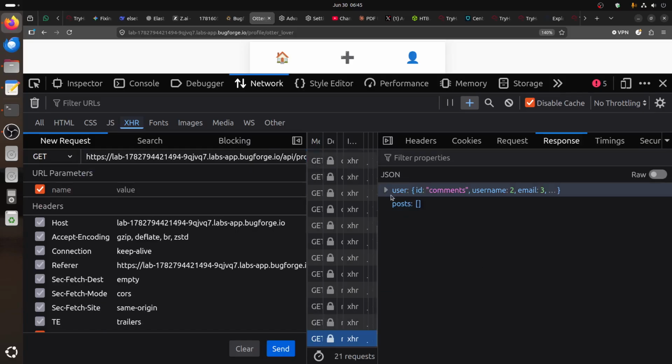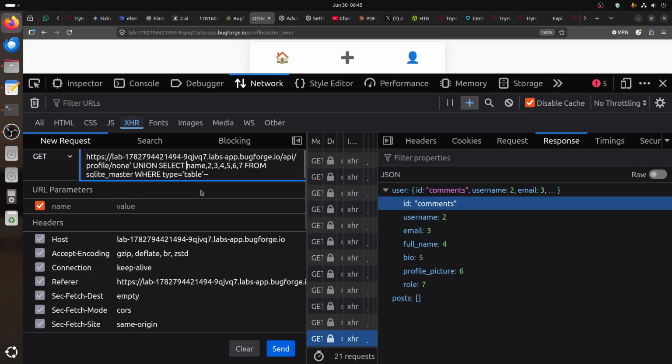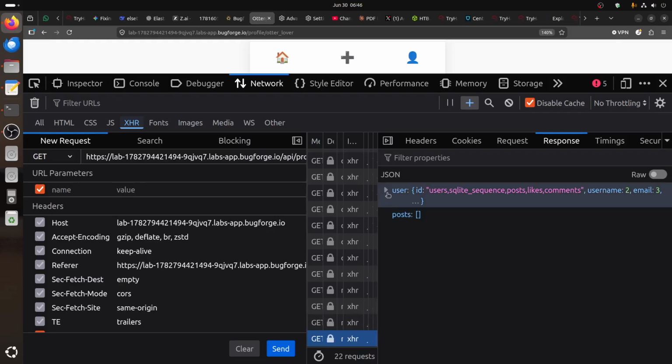Of course here it doesn't show me all of them, it's only one. So what we can do is group_concat, and we concat, so we can put them together in one line, because here it only shows me one. And now we got all of them.